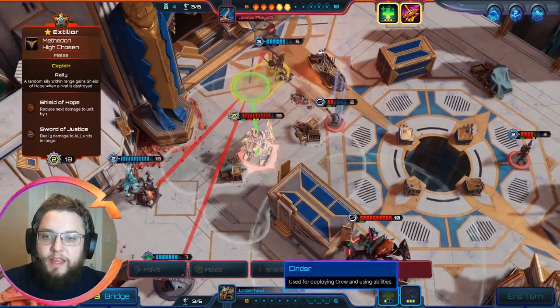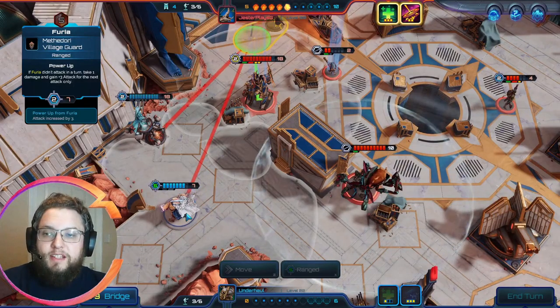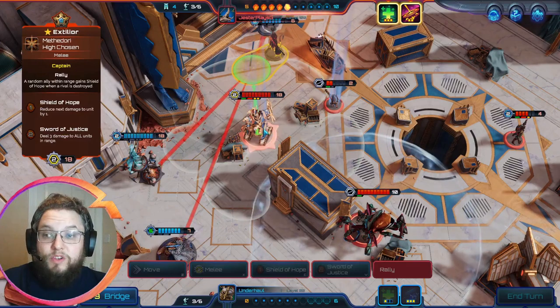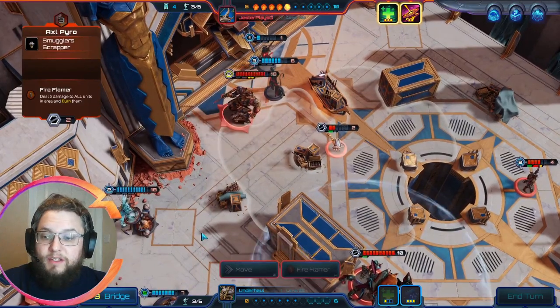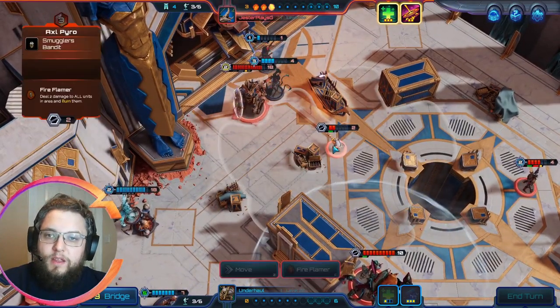So we might end up on the game plan of what Furia does: every turn you don't attack with her, she takes a damage, but then she gains 3 damage for her next attack. So we might even have to just try and get her to stack up and up and up until we can kill their Exilior in one shot. Most likely, I'm going to be using Zax to try and kill their Axel Pyro, because now's the point where getting the units out isn't quite the same.